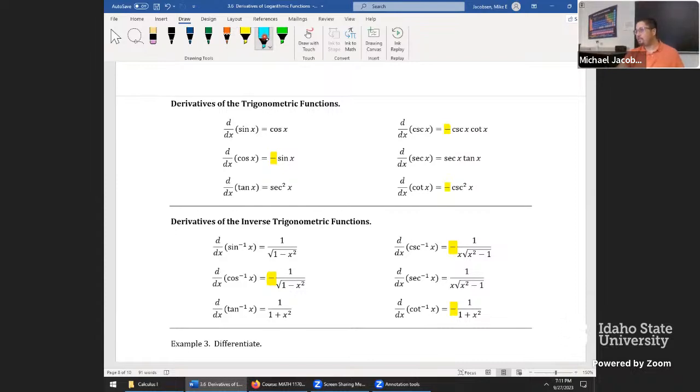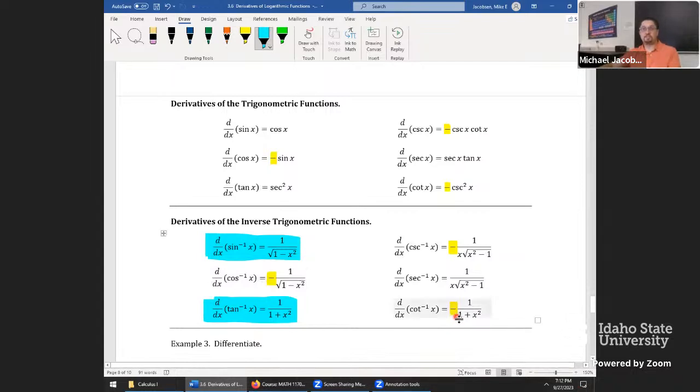Notice that if you memorize this one, you have essentially memorized cosine. That's pretty much the strategy I tried to use memorizing this table, which is nasty. Lots of flashcards got used up for this. But if you know sine inverse, it's the same for cosine inverse. You just throw in that negative sign. Likewise, if you know the derivative for tangent inverse, you have the derivative for cotangent inverse. It's a co-function, throw in the negative sign, and you're in business.